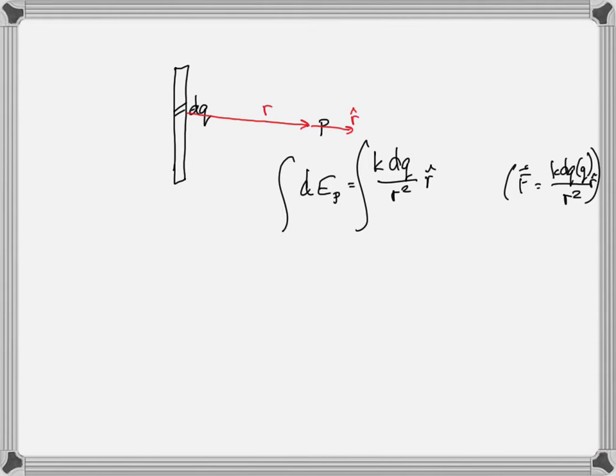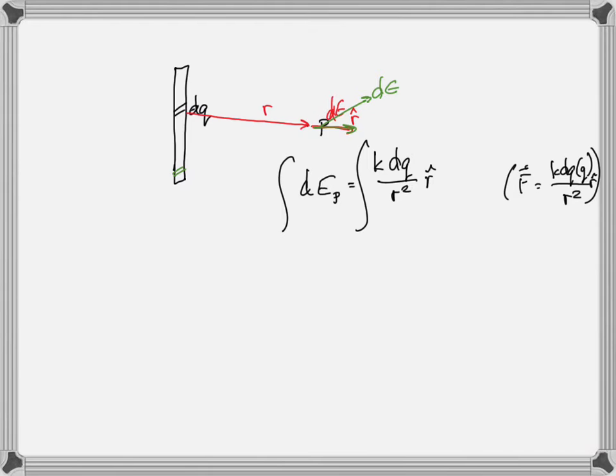And we would have to take the, well, I guess that was really dE, this little red vector. Let me draw it in a different color. So dE is pointing in that direction. And we would just have to add up all the dE's. So we take a dq from here and say, oh, that's got a dE in that direction. And we'd have to add up all those vectors. So it's a question of figuring out how to take components and add up all the vectors.